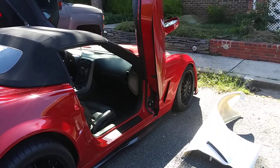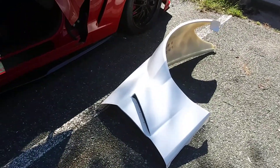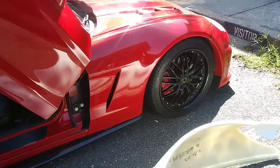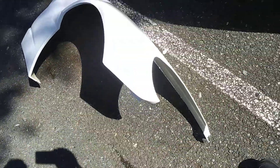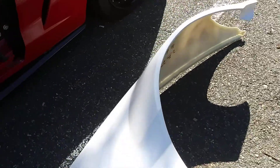I thought I'd do a little video showing what I'm about to do next. This is my front wide body fender that I'm gonna put on — I made it wide body in the back and the front — but I'm definitely not happy with it, it's not wide enough. So I'm replacing it with this wide body for the C6, and it's pretty wide. It's gonna look nice and it's gonna give me a chance to bring my fenders out the way I want.